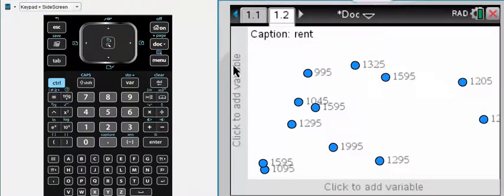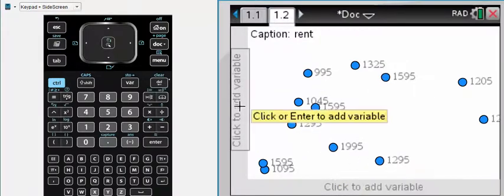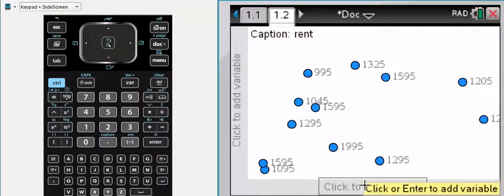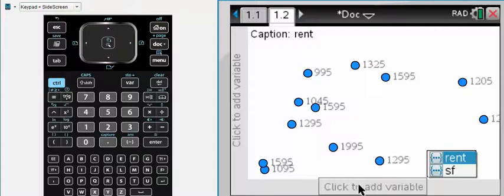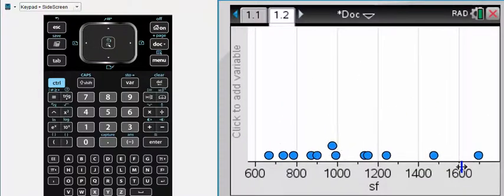Your data should look something like this, a jumbled mess at this point because we haven't organized this worksheet so far. What we'd like to do is adjust the variables on the horizontal and vertical axis. So if we move our mouse, and this time we do have to use our mouse on the keypad here, we do have to move our mouse down to the center of the screen and click on that by pressing the center of the keypad. What I'd like to do is place the square footage along the bottom of this graph, so that we can see what happens to the price of our rent as square footage increases.